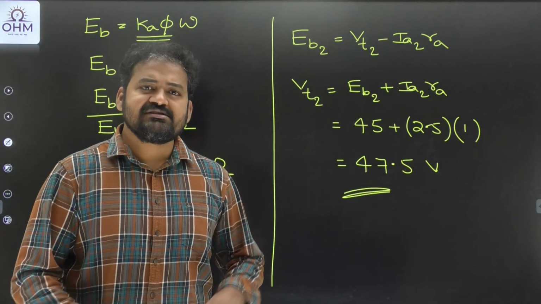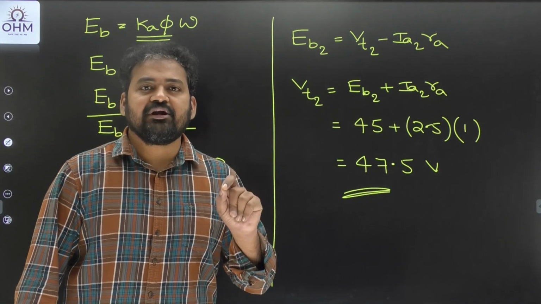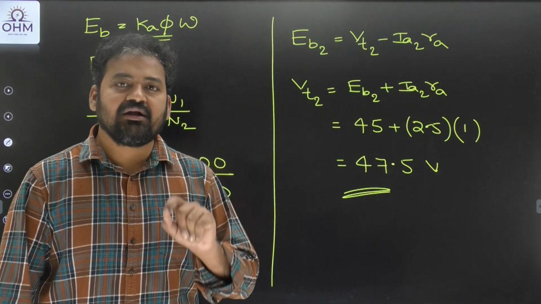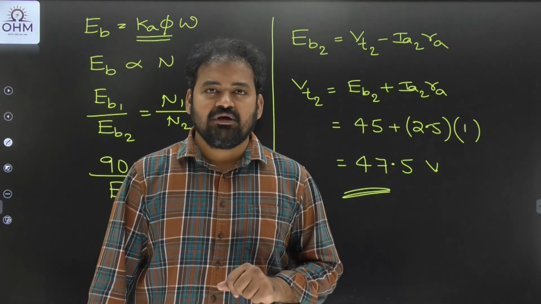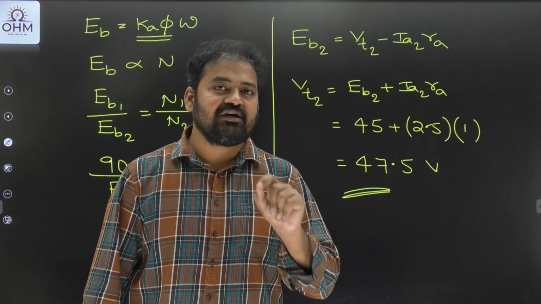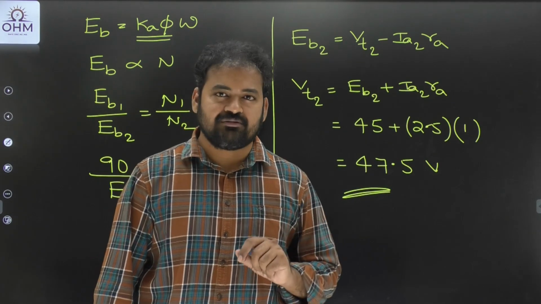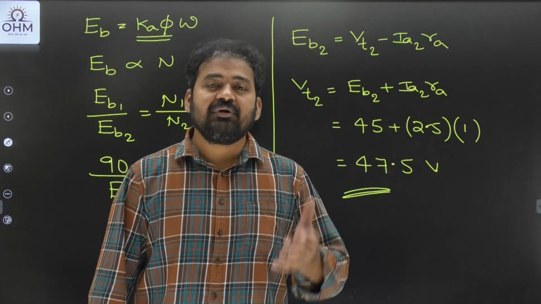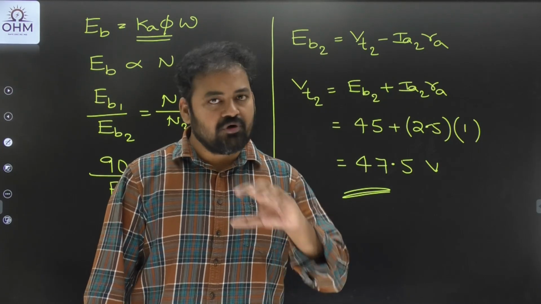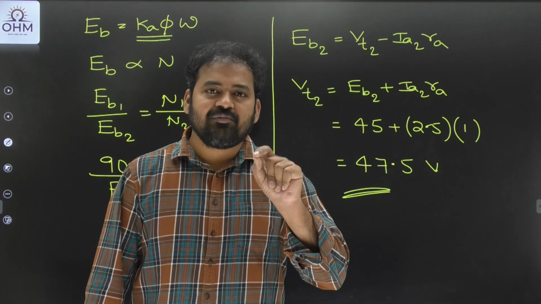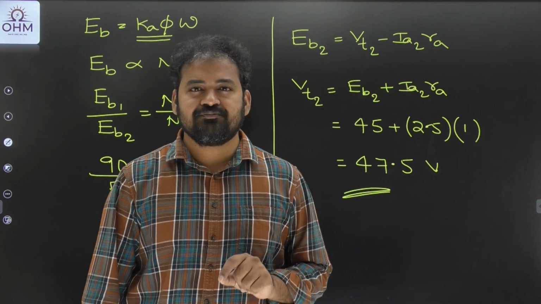Okay, that's all. Simple question, but the only important point is never assume the current is going to be the same value in the two cases. Current will always change whenever you create a small disturbance in the machine. Any disturbance it may be: a torque disturbance, a power disturbance, a flux disturbance, or a voltage disturbance. Current is a parameter that is subjected to change.